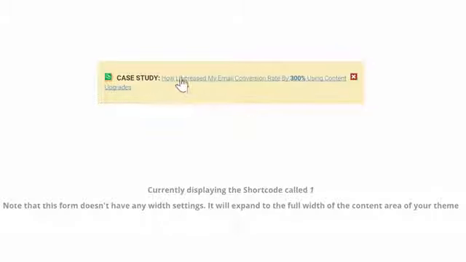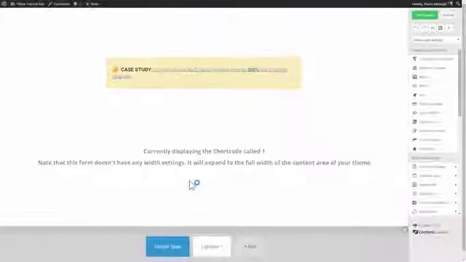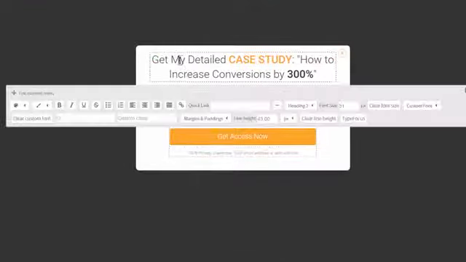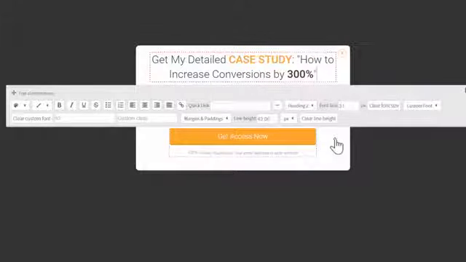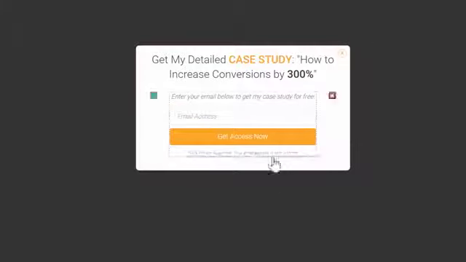And what happens is when someone clicks on this link, it is automatically and already set to open this lightbox state. And this is what our lightbox looks like. And here, once again, I can edit absolutely everything. You can see this is a very simple and effective kind of design, but you can edit everything to your heart's content. You can change the colors, the background, the size, absolutely everything.